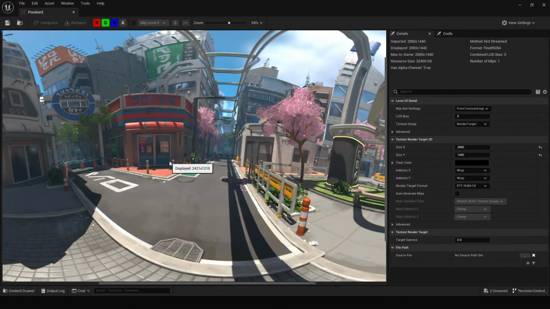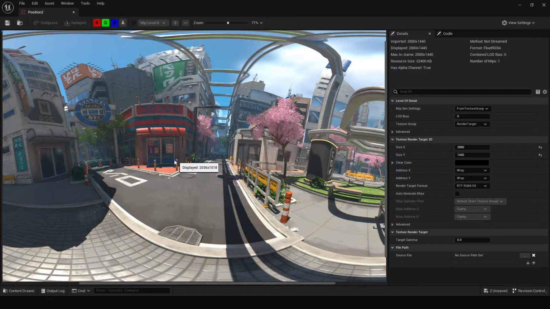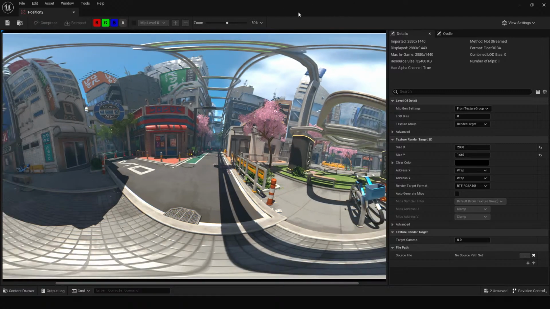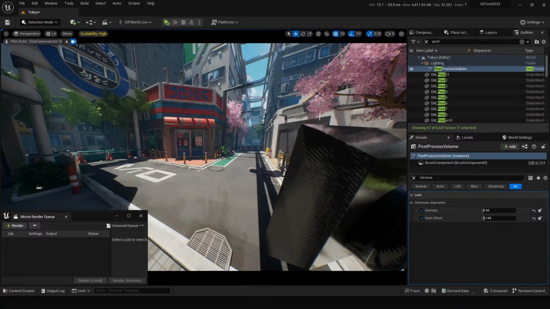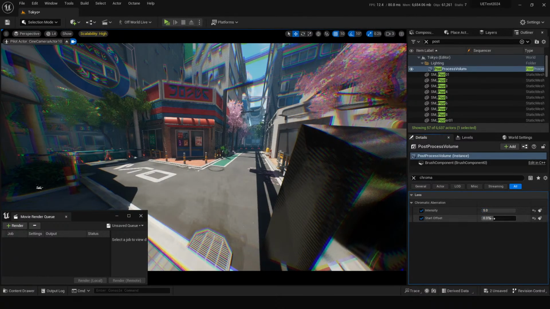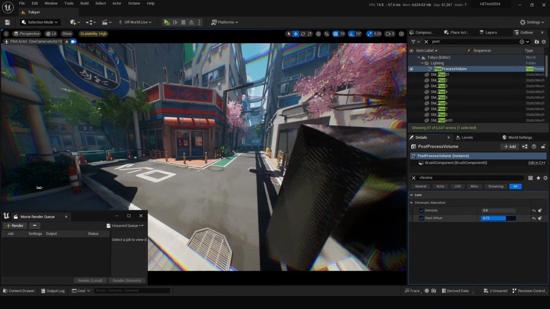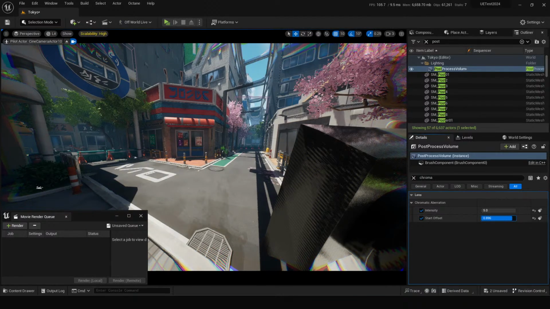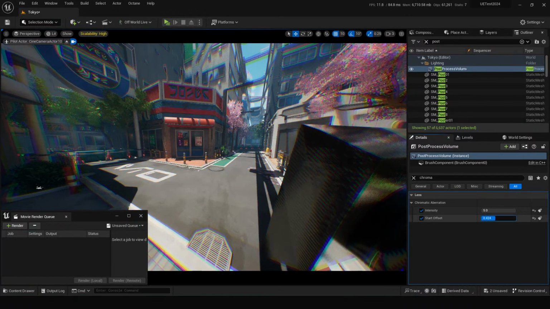So this is why these seams come up, because post-process effects and materials generally use screen space as an input. Especially this start offset takes the whole measurement of the screen, calculates the center point or the edge points, and then makes the effect more or less based on how far it is from the center or the edge. So this is totally based on screen space.